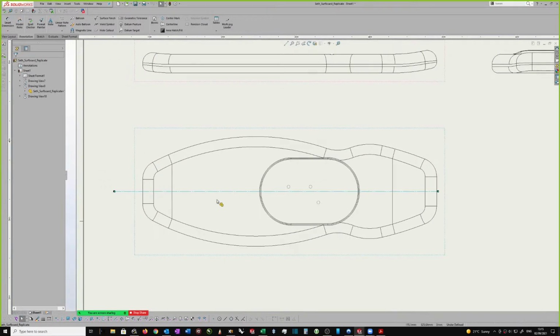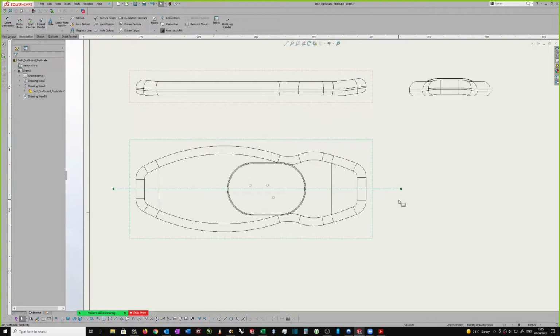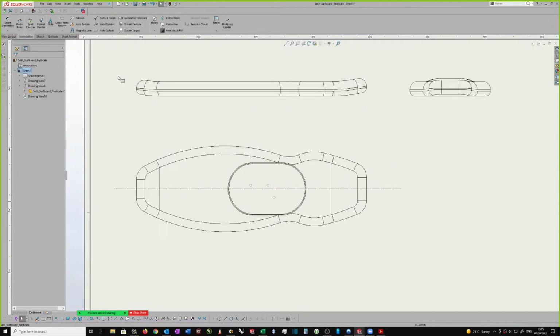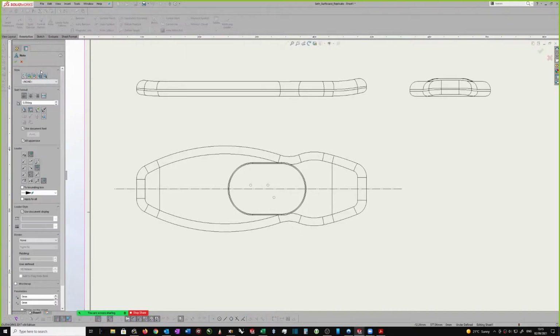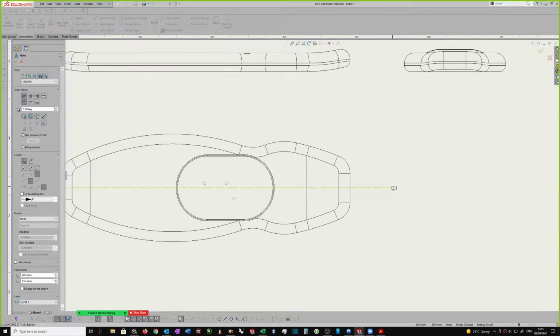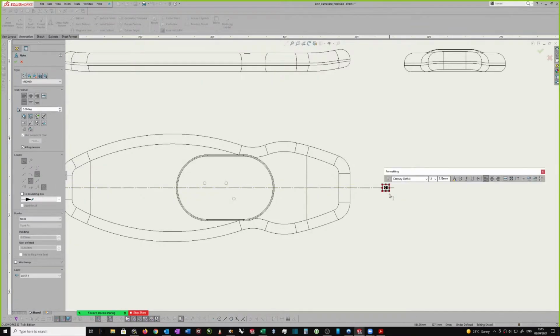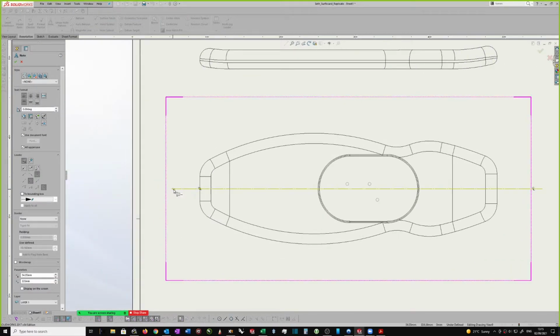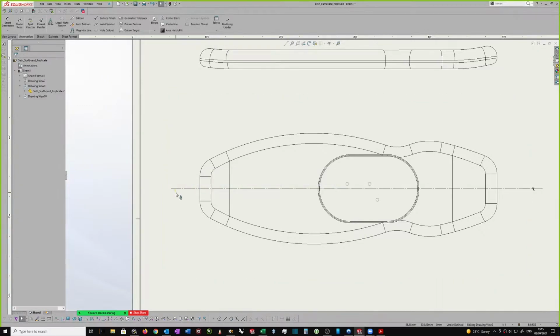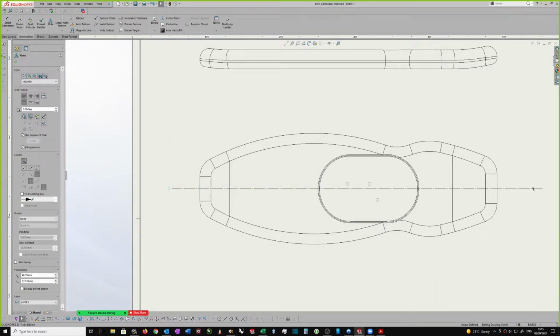I'm going to drag that across. The only center line I can use here, I'm going to put in the note quickly. And here, just try and associate it with the line, so I actually put it on the line and then just move it out afterwards.